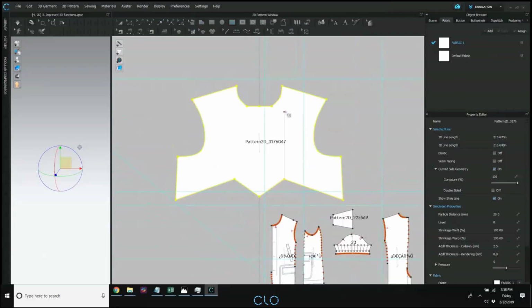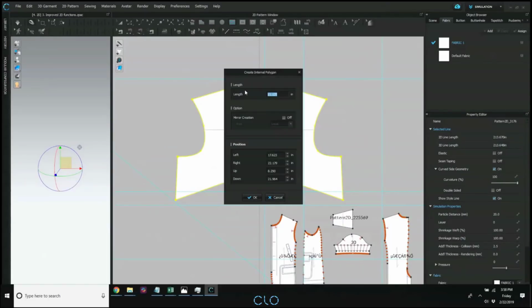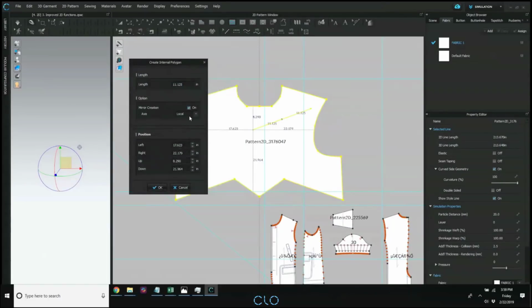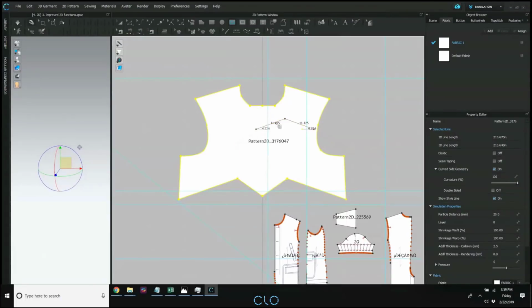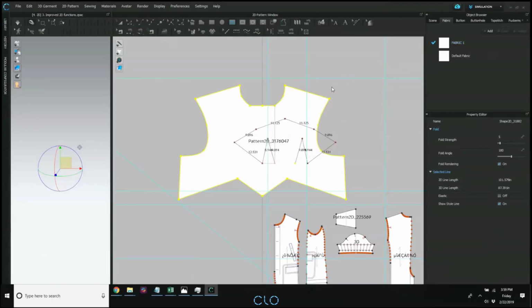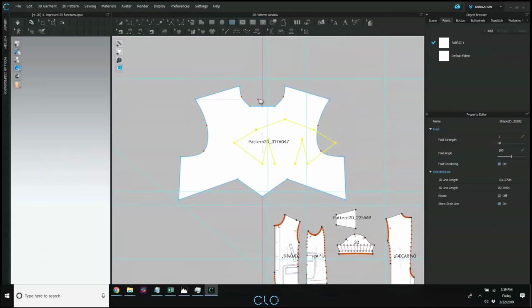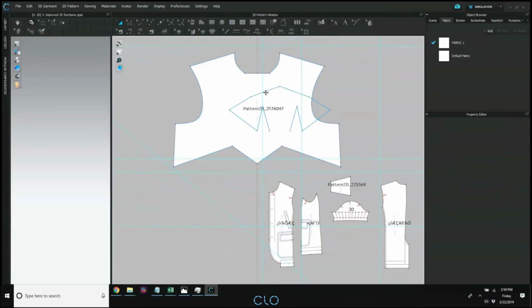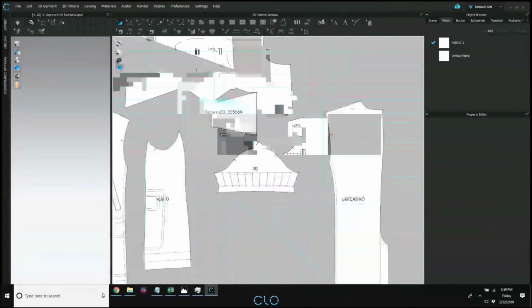With an internal shape, you can do the same thing. So I'm going to right click and ask to mirror my creation. Here I can actually change, I think this was also available for the pattern, which direction it's moving in. And because it's an internal line, I do not have to close it. I can just double click and end. So that's now available also.